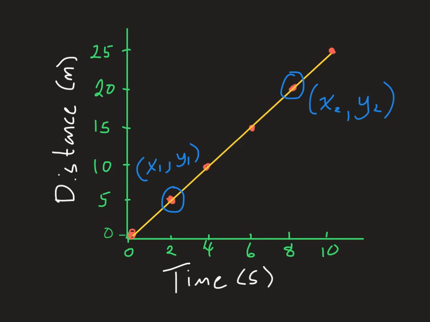So x1, y1 here, the x value it has is 2, and the y value it has is 5. This one over here, the reason I got those is, again, x is 2 and y is 5. We're going to do the same thing with our x2, y2 value. My x value on this one is 8. The x value here is going to be 8. The y value here is going to be 20. Again, that's just me reading what the coordinates are.